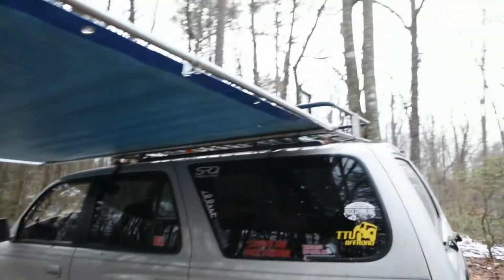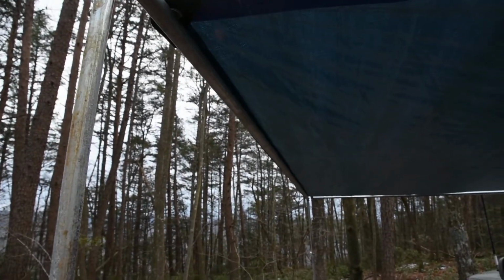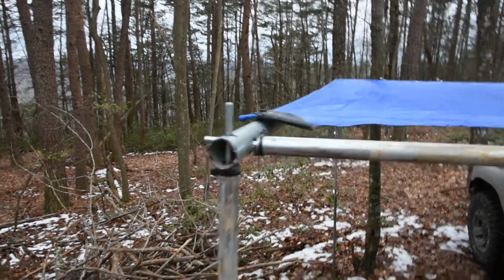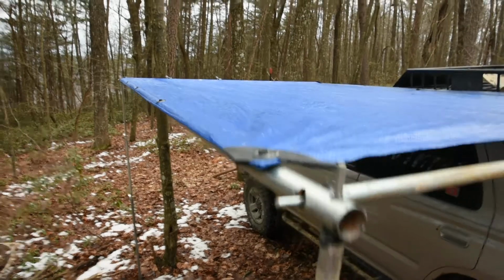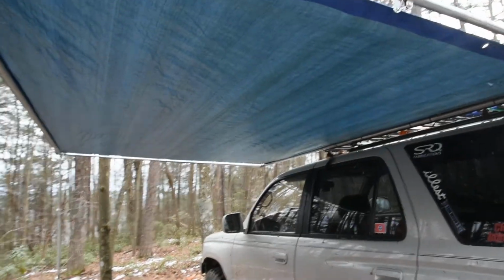And then up at the truck and on this side there is 1/2 inch EMT conduit, which I have drilled out for each Coleman pole to go into, and screwed the tarp in with self-tapping sheet metal screws. It's a 8x6 tarp from Lowe's.